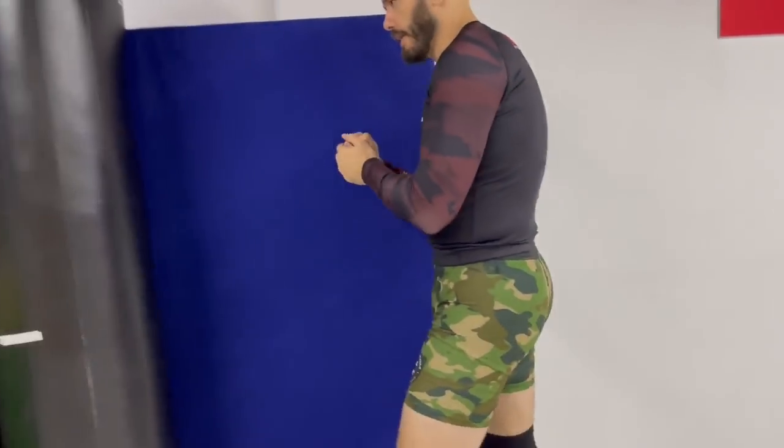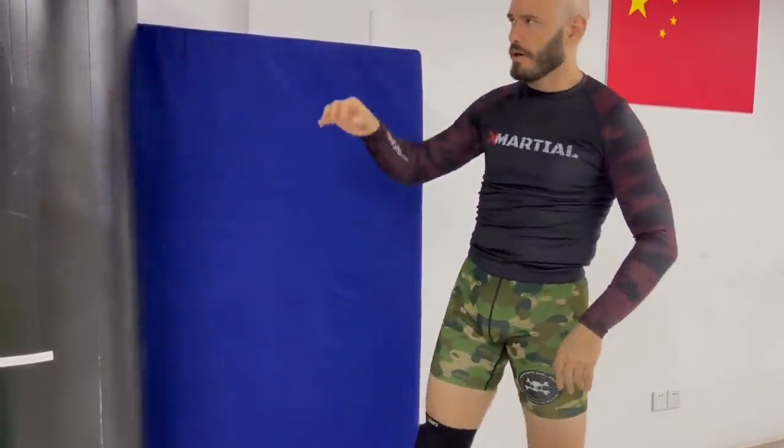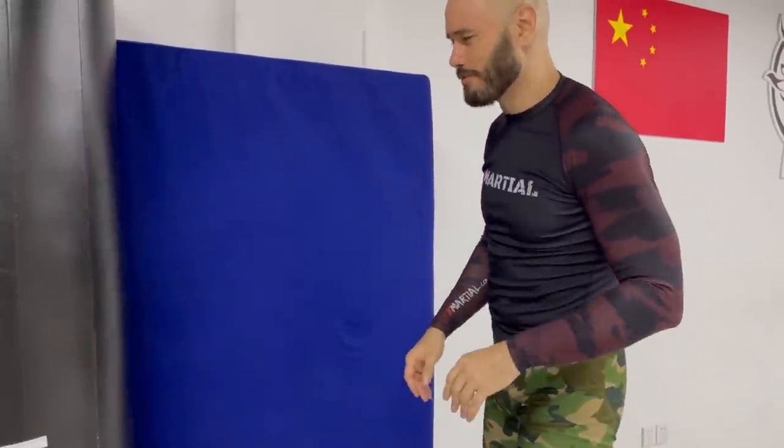Way back when, I had a horrible case of tendinitis in my elbow — basically tennis elbow. And it was from punching wrong, meaning impure punching. But it was the way I was always taught to punch. One day I was hitting the bag, throwing my right hand, feeling pretty confident with some nice solid punches. And I had a student who was a professional boxer from Russia — they train a little bit differently in Russia. He comes up to me and says, 'Coach, with all due respect, your right hand isn't right.' I said, what do you mean? He said, 'Please don't be offended. Your kicking is very good, your boxing is okay, your MMA is excellent, your grappling is awesome. But your right hand isn't right. Please let me help you fix this.' So I humbled myself and listened.